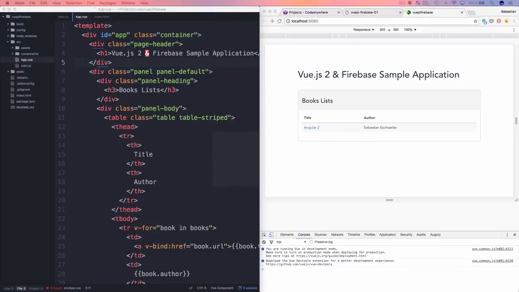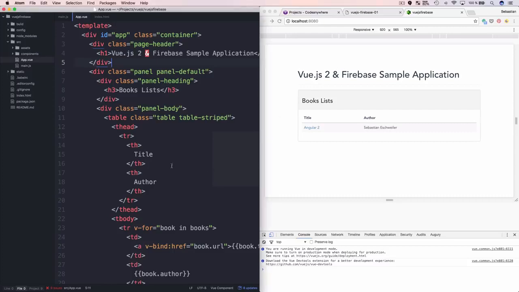Okay, next we are going to extend the application by including an input form so that we can add new book data to the database, and that we can see that the data we are adding to the real-time database are directly reflected in our books list.